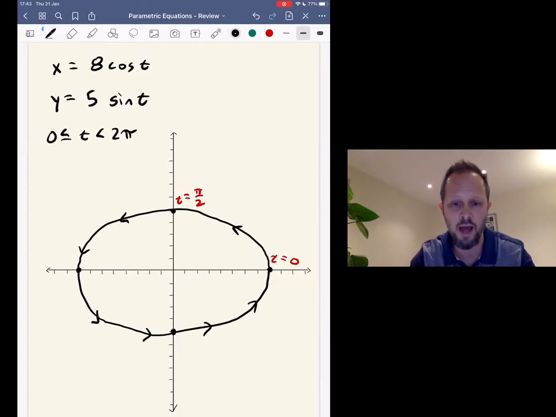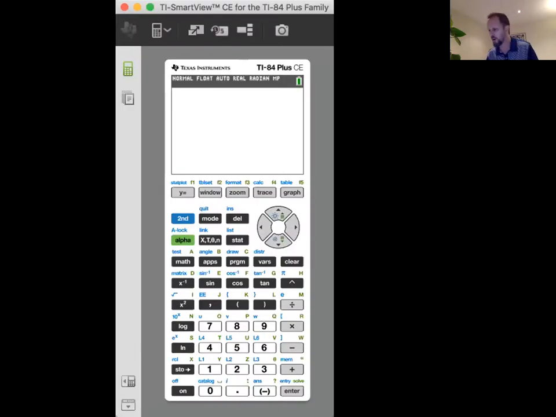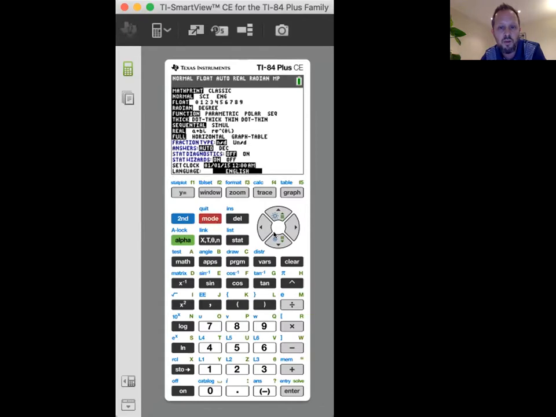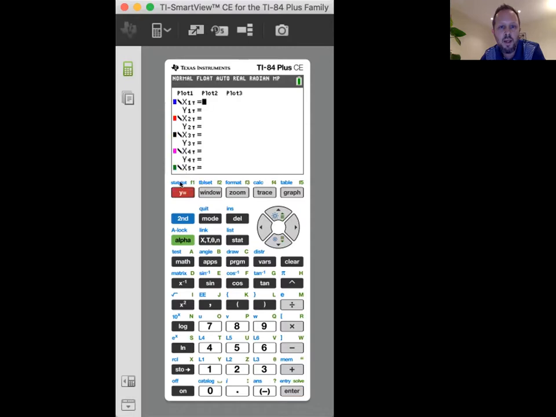What I want to show you now is how to use the graphing calculator for graphing parametric equations, and just run through a couple things playing around with this on the calculator. So the first thing you want to do is change the mode. If you press the mode button, you'll see if you scroll down, it's in function mode usually. We're going to switch this over to parametric mode. And now when you go into y equals, you'll see x1t, y1t, x2t, y2t.